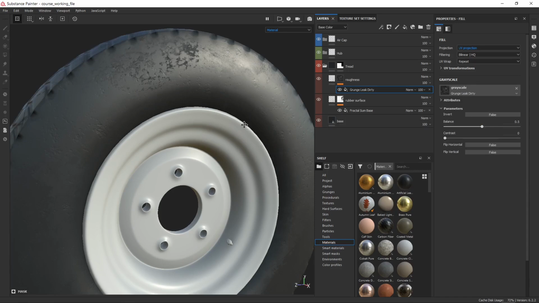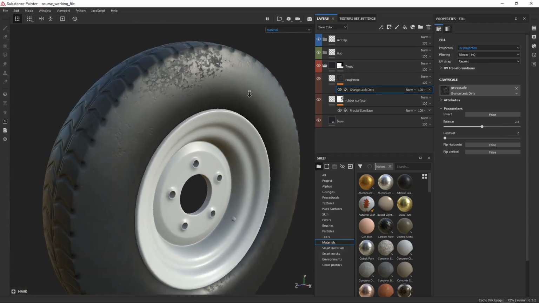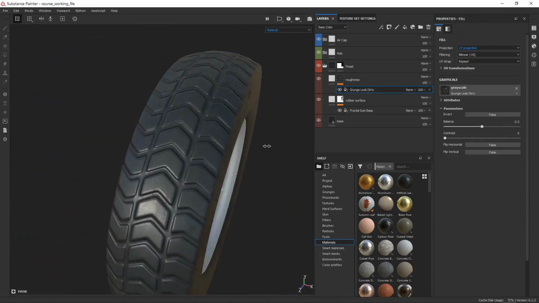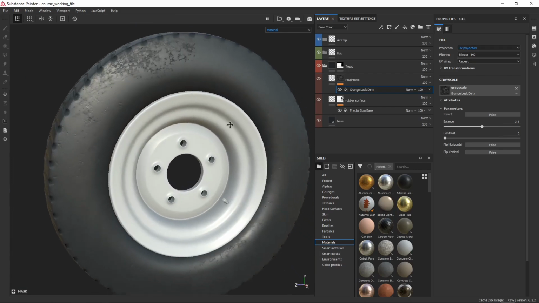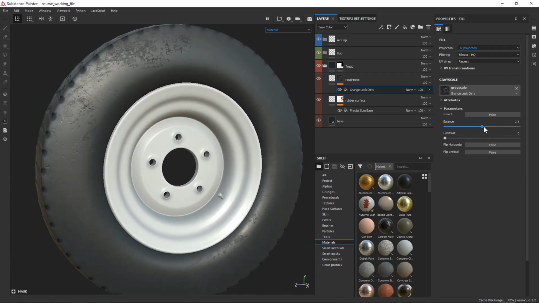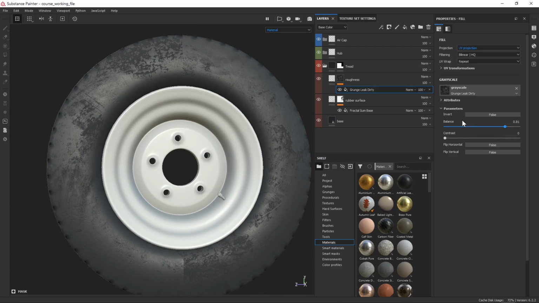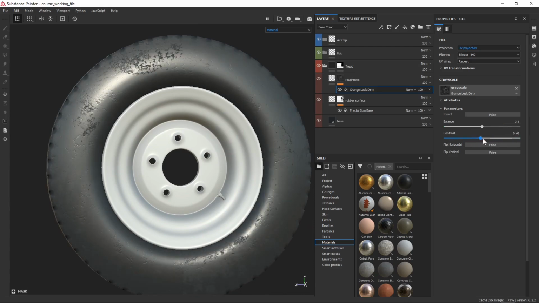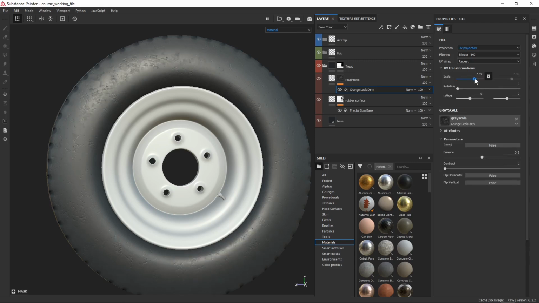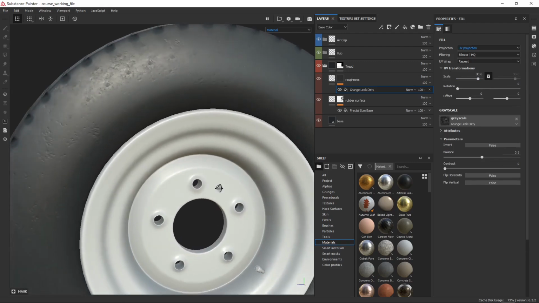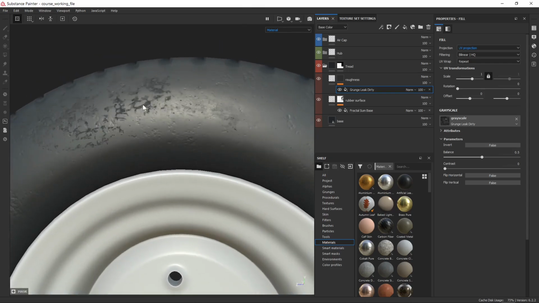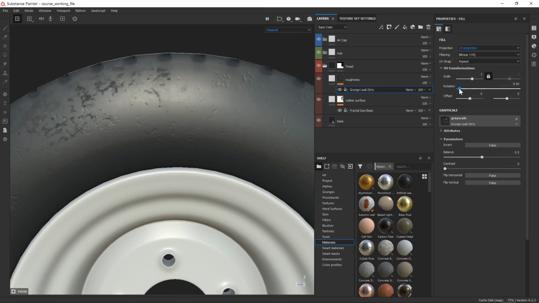There we go. You can see now we're getting some variation in the roughness for this guy, which is starting to add some visual intrigue to the surface of it. We can play with the balance of this, having more areas that are a lot more rough. We can play around with the contrast like we were doing with the previous layer. If we come up to the UV transformations, we can even change the scale if we want to start scaling it up. You want to be careful with this because we're going to get lots of repetitions, but this might help sometimes if you feel like the detail is a little bit too large. We can also rotate it and offset the UVs.